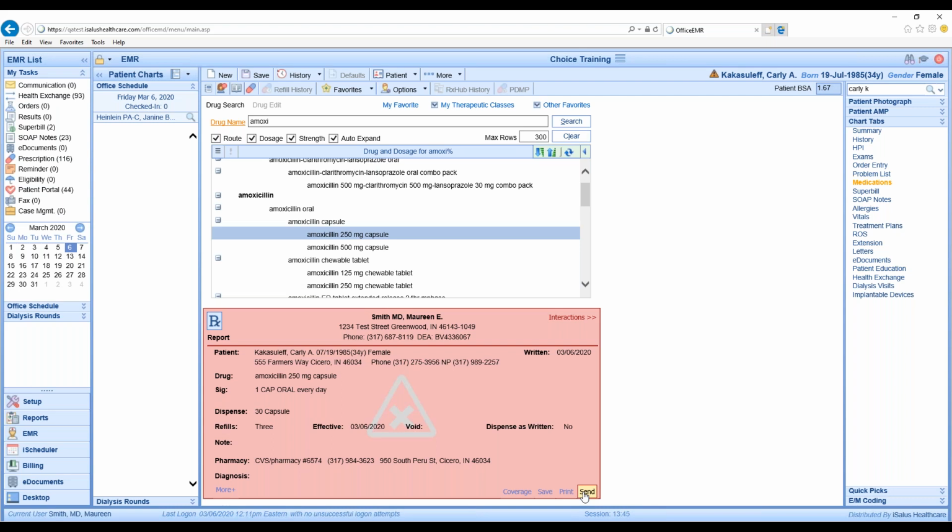If the RX pad changes to yellow or red, that means we have some type of interaction going on with the patient's existing medications or with their problems, so anything on their diagnosis problem list. At this point, we're seeing that this medication has a severe interaction with the patient because the RX pad has changed to this red color. If at any point you want to know why the system is prompting you of this interaction, you can always click in the upper right-hand corner to view those interaction details.